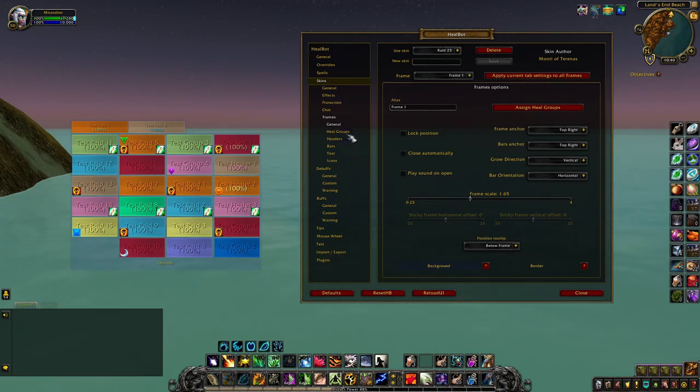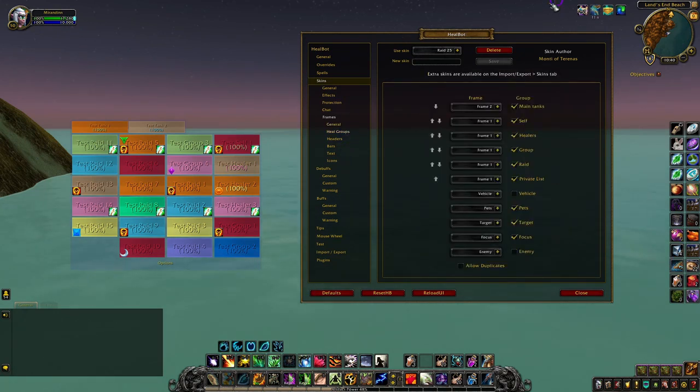So on my heal groups, I'm going to click on heal groups. And you're probably wondering what that means. So right now everything's in a block. You see the test self, test healer, test raid. So if you want a particular section in your raid to show, you would have a heal group for that. Like they're all going to show up anyway in the block, your whole raid. But say you wanted them sectioned off. Just think of heal groups as a section. Tanks is a section, healers are a section, vehicles are a section, pets are a section, etc. Just go on with that.